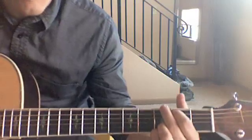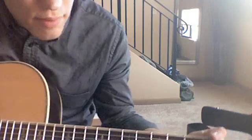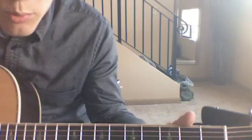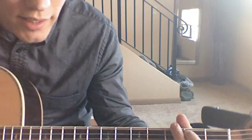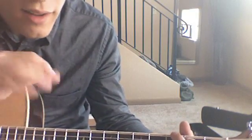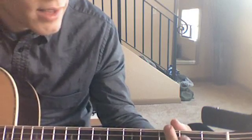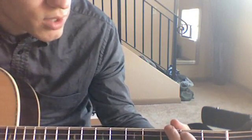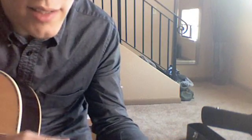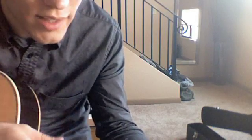So the other way, I like to call this the Wonderwall shape, is to keep both the root and the 5th as a drone on the top. This one's really, really popular in music, and if you watch American Idol, when they're playing acoustic guitar, about 3/4 of the time they're playing these chords, and they sound pretty good, and they're really easy. I call it the Wonderwall shape because if you've ever heard the song Wonderwall by Oasis, this is exactly how they play it with these chords.